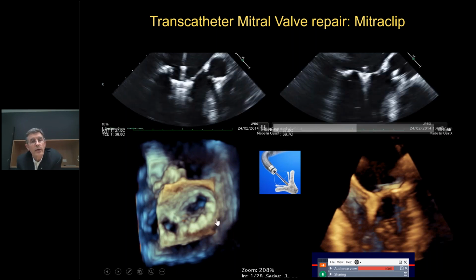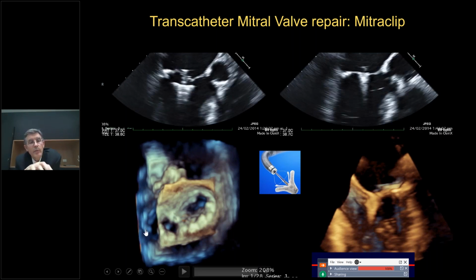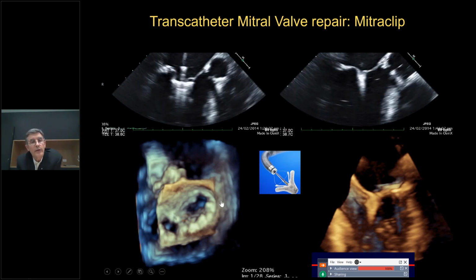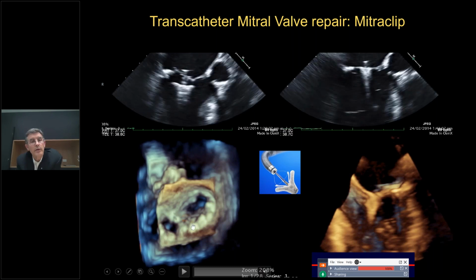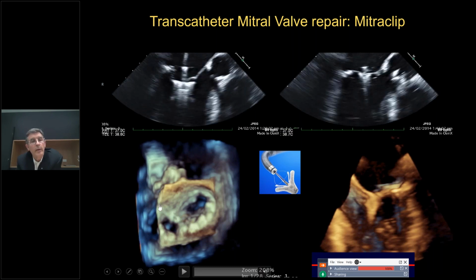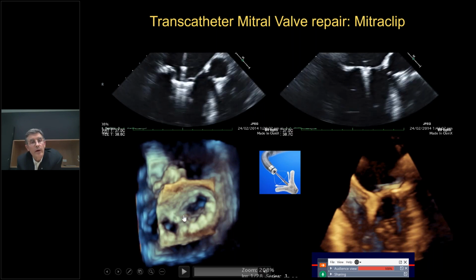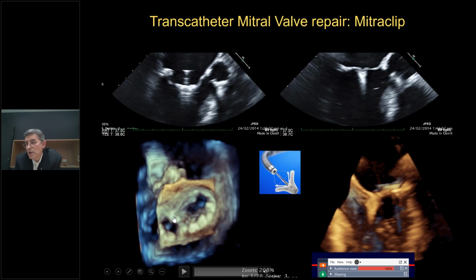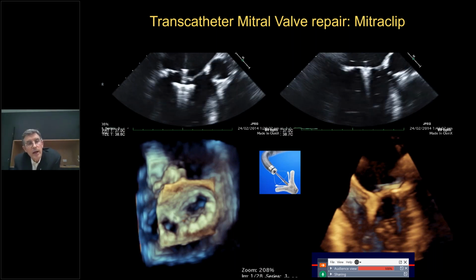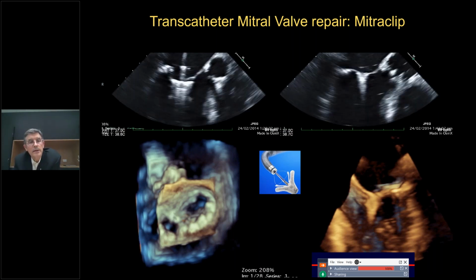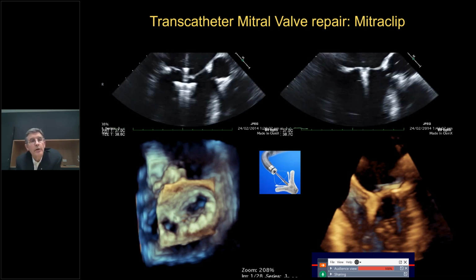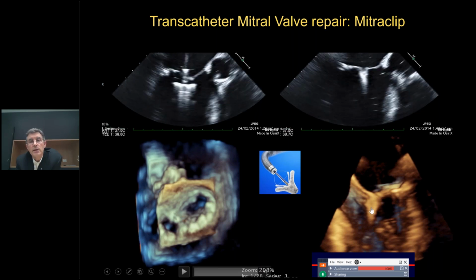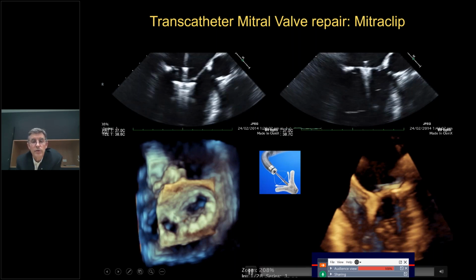So if you were to look down on the mitral valve from the left atrial side, this is now, you can see a mitral valve that is double barreled. So we've got a clip here in the middle, and instead of a single barrel orifice, we have a double barrel orifice, and that in a normal mitral valve is sufficient to allow blood flow in without creating a gradient and stop it from coming back because you've controlled that flail segment that was in the middle of the mitral valve. And this is just a pretty picture of it in 3 dimensions.